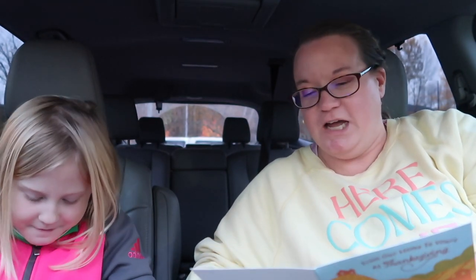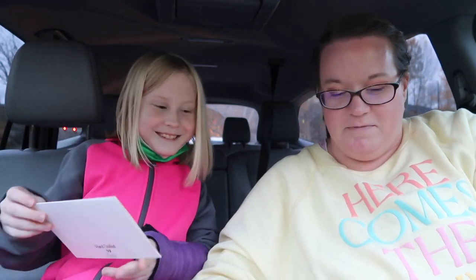I have the one from Lydia — this is who we met in Hawaii, which is really fun. And yours is from Miss Cindy. Show the cute cards. It says, 'From our home to yours at Thanksgiving. Of all the blessings God gives through the years, the friends he sends are among the most treasured.' How cute — and that's actually my first Thanksgiving card. It says, 'We are so very thankful for our newly found friendship. We hope your family has a blessed Thanksgiving. Nick and Lydia.' Thank you! And now I have their address to send them a card.